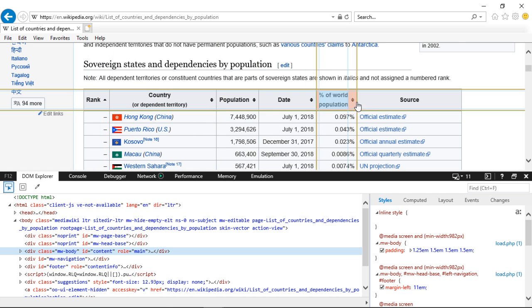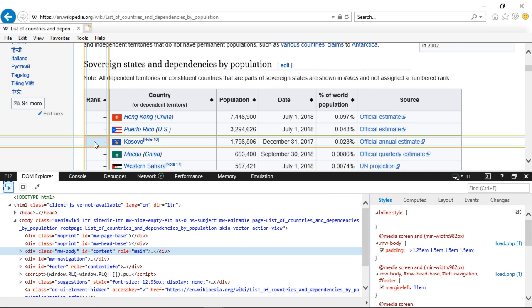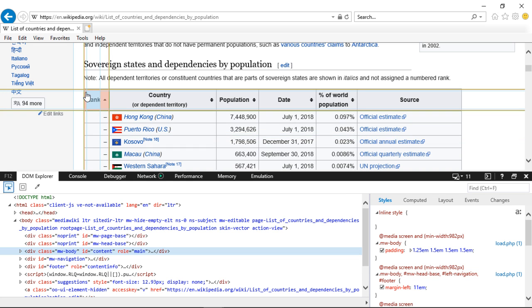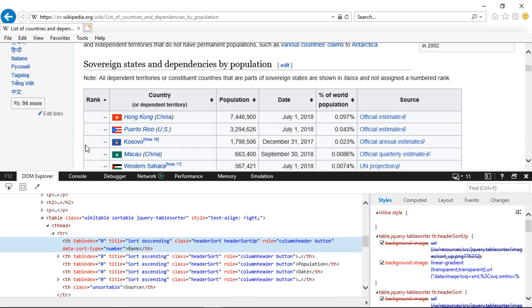If I go out and hover over the top of the elements, I can dissect this page and drill down into specific elements on this page. So I'm going to click towards the top of the table. This will take me down into roughly that area of the table within the HTML. Now, what's important to us?